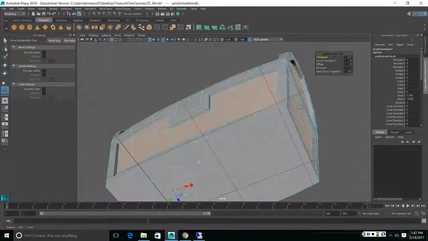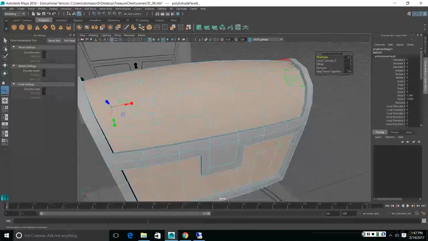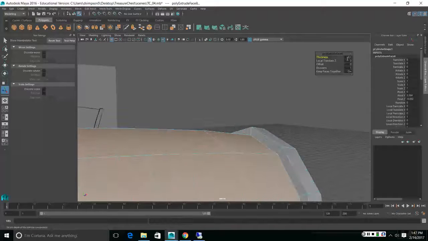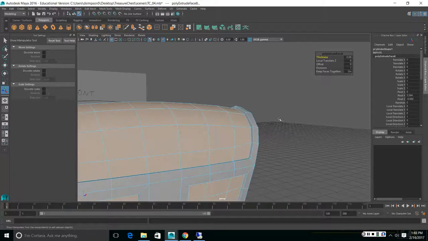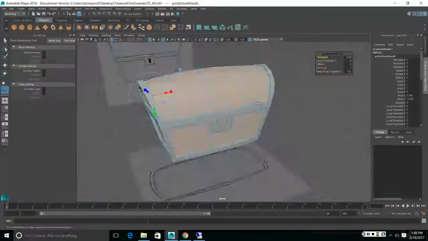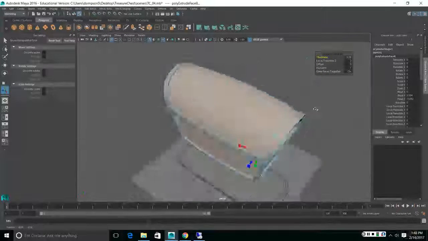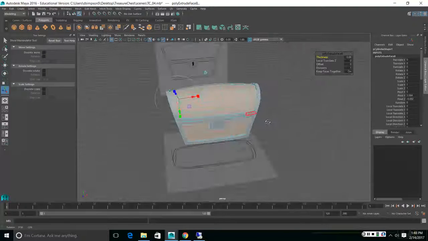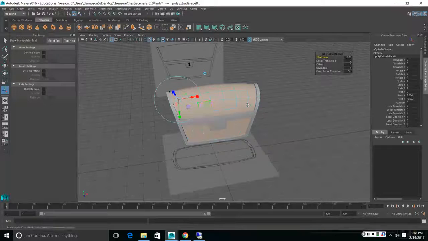I'm not overdoing it in the sense that I'm not actually at the point where I'm intersecting objects. It's still maybe a little bit too much. I can experiment with this a little bit. I can try maybe 0.08 and see if that's even a little better. Okay. I'm pretty happy with that. I think that looks pretty interesting. I like the general shape of it. I think it's got some good character to it. And for right now, I think I'm good. So I'm going to go ahead and set that there.